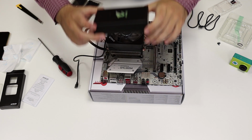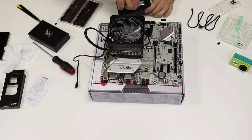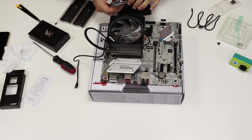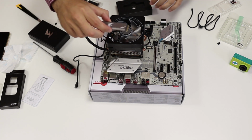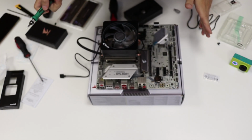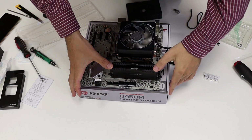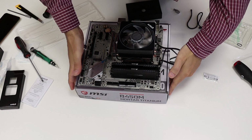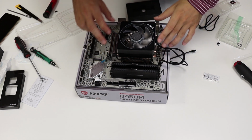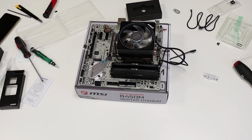That's a very nice box. Look at that. Done. So, we've got the memory, we've got the CPU and the cooler, we've got the M.2. Let's move to the case.